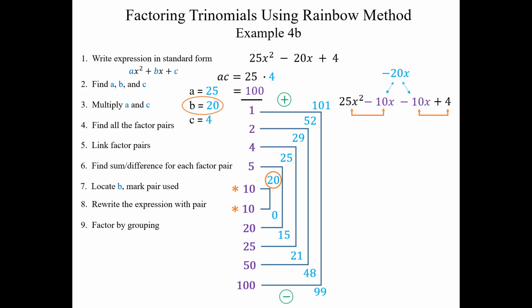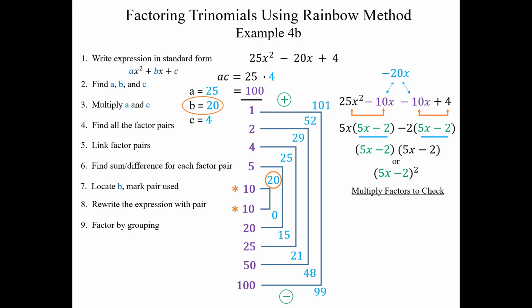Now we need to factor by grouping. So we have our first group and second group. From the first group, we could factor out a 5x. That'll leave us a 5x minus 2. From the second group, we can factor a negative 2. And it will leave us a 5x minus 2 again. We check inside the parentheses, and both these expressions are identical. So we factor out a 5x minus 2, and that leaves us with a 5x minus 2 again. As both these expressions are identical, we can also write them as 5x minus 2 squared.